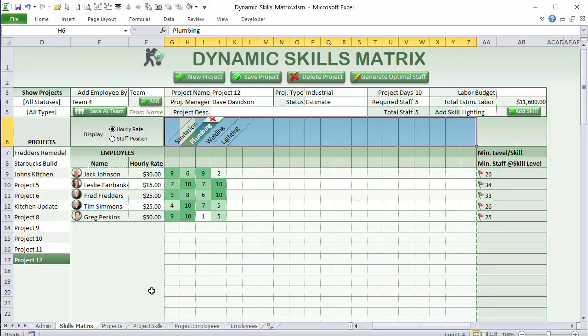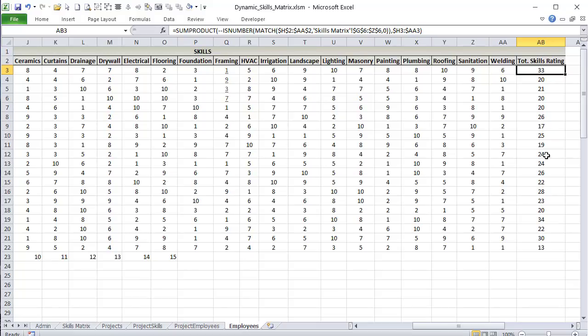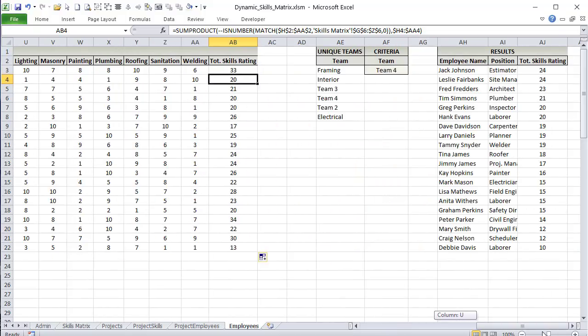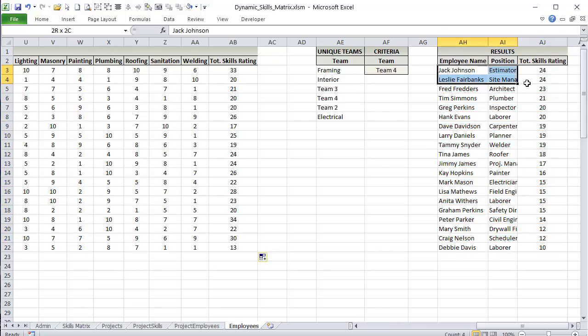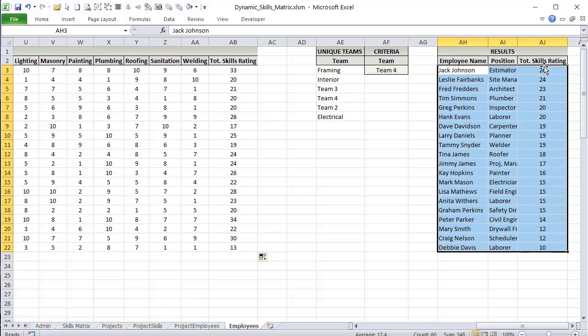Once I know those totals, I can then run the sort in VBA. So then all I need to do is bring this formula down here, and it's going to give me the totals for every employee. Once I do that, all I need to do is then run a sort. Run an advanced filter based on that. So now what I want to do is sort based on the skills. So if I then have all of our employees come here, including their position or amount, then what I do is I run a sort inside VBA based on the highest score all the way to the lowest score.